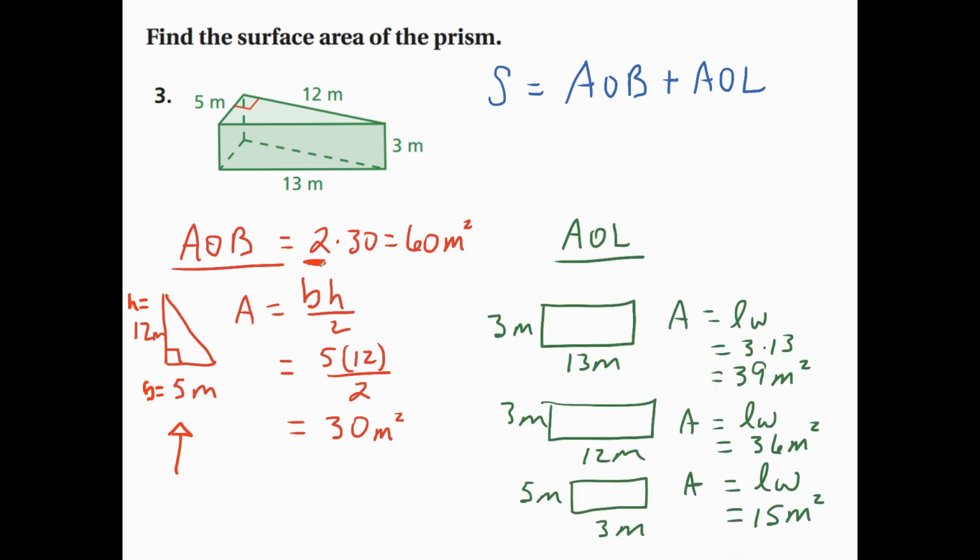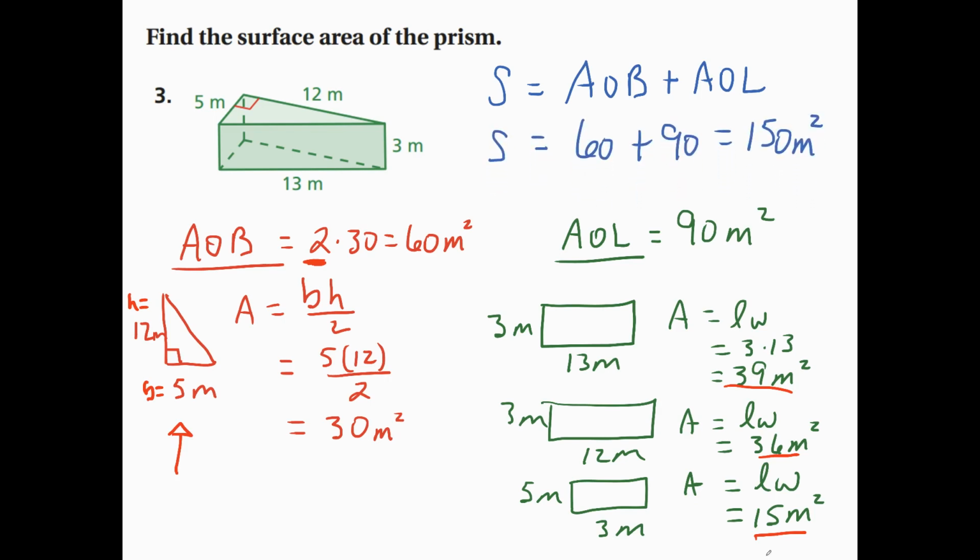Then I find the area of the 3 rectangles. Remember, I told you there's always 5 faces. So I have accounted for the 2 triangles, and now I have 3 rectangles. And I always label the sides of my rectangles. And on this one, I wrote the formula for the area of a rectangle. I know you guys know that one. And then I calculate the area for each one of those 3 lateral faces. Remember, the lateral faces are not the bases. And then I find the sum of those.